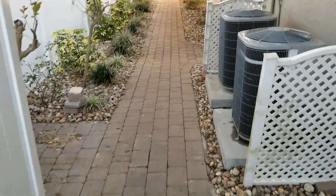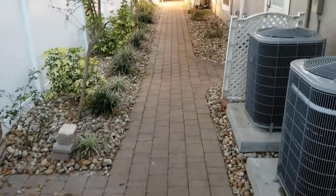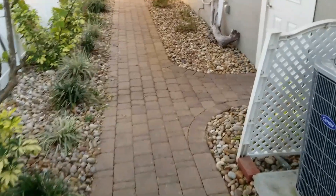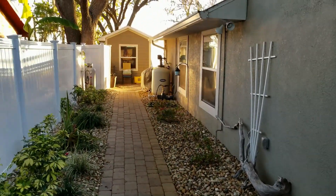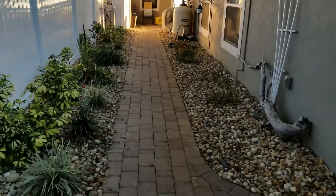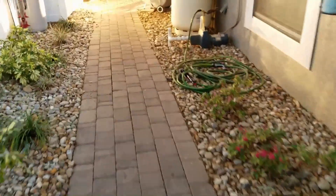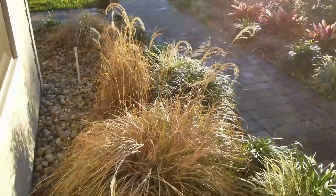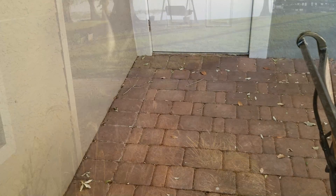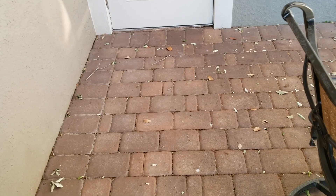We're also putting in some drains over here — you can see that low spot right there where it goes into the door, see that depression in the pavers. We need to put a catch basin here and a sump pump in order to get this water to drain back to the lake. There's actually a lake back behind that shed, and we have to cross the pavers a couple of times to get the discharge line there. In this corner we need a catch basin — it floods pretty bad right here.